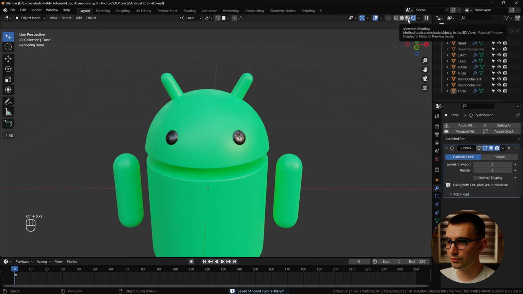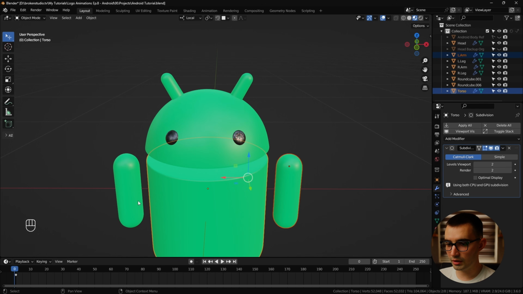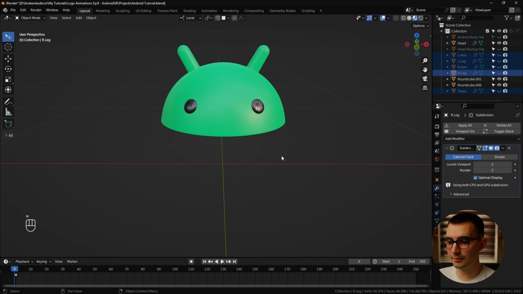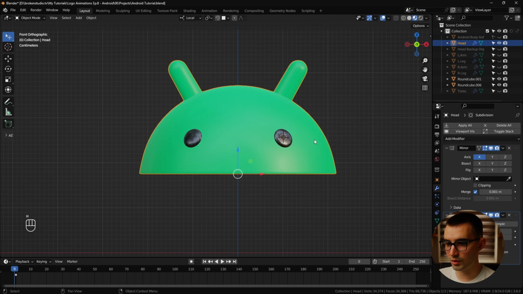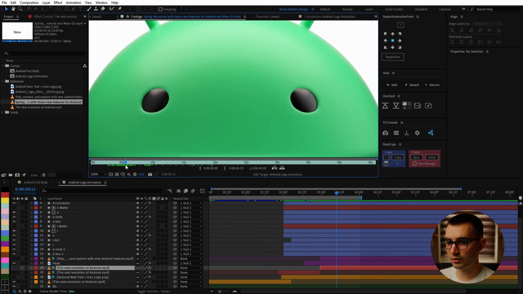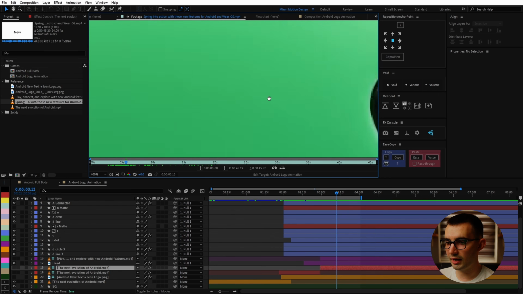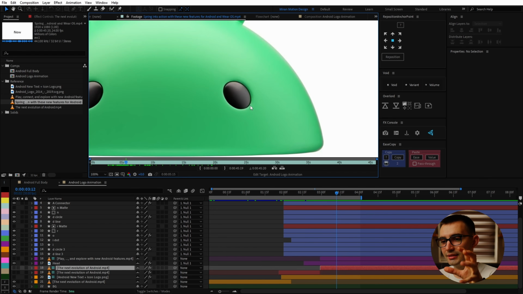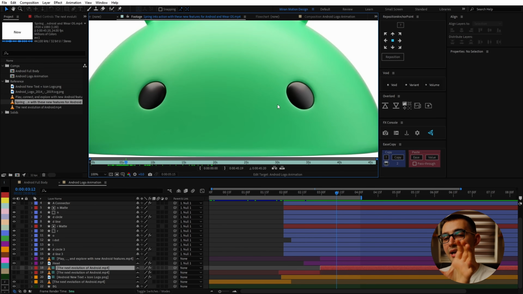All right, we'll go back to material preview mode and we'll hide the torso and the limbs, and we'll focus on the face one more time. Here's a video from a previous version of their 3D model that they had. And you can see around the eyes, there's this sort of indent, kind of like a hole where the eye sits, which gives this very cool shading around.